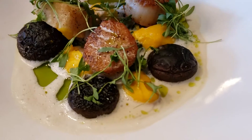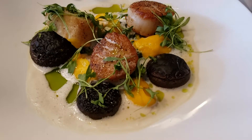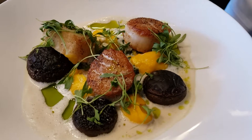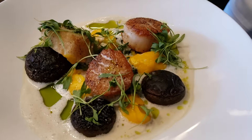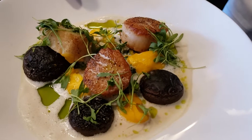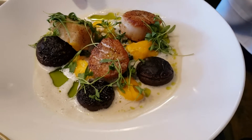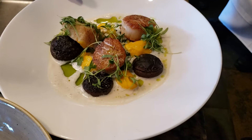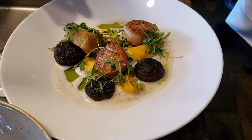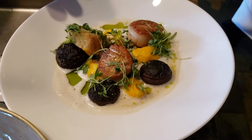And then it's a coconut milk emulsion, but it's not super foamy. Ginger, lemongrass, kaffir lime, onion — sweat out — lime juice, coconut milk, fish sauce, salt, then strain. We just blend it a little bit to pull it together. There's basil oil and micro cilantro oil blended in there.